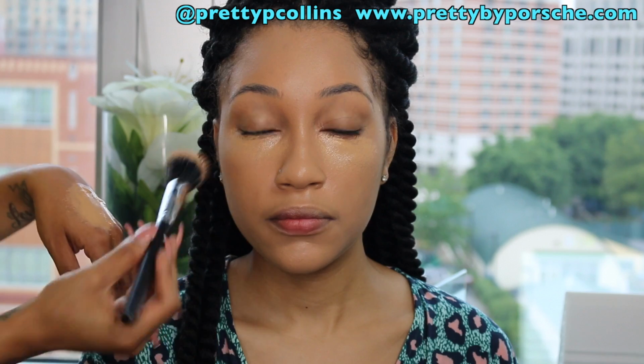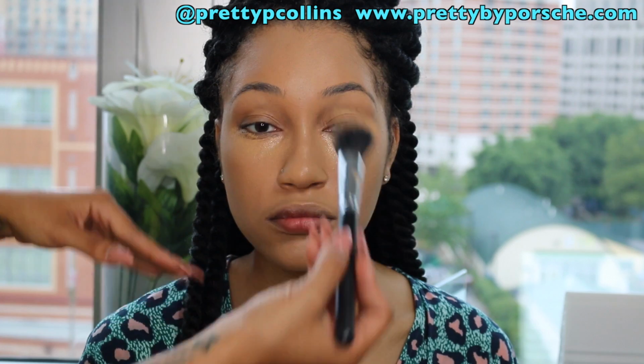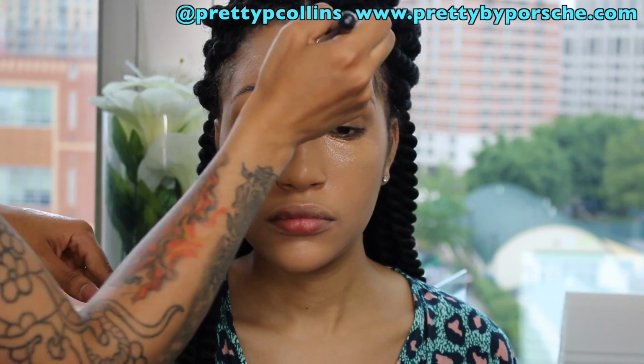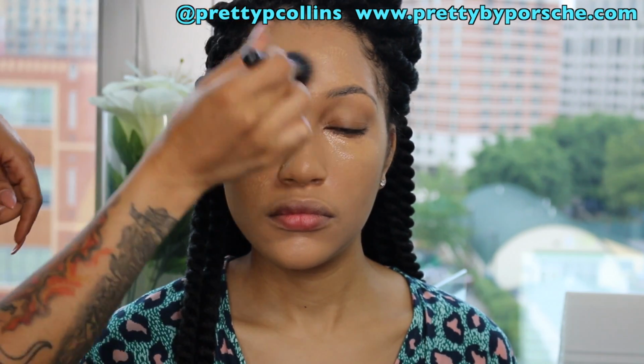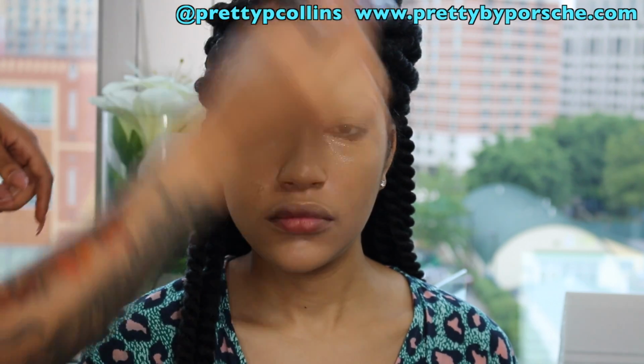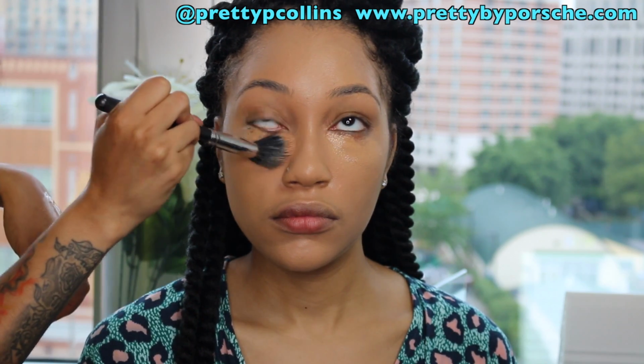Okay, so now, as you guys see, I'm going back in and I'm pressing some of the product back onto the orange spots of her face just to make sure that everything is covered and there is no type of orange on her face at all. So again, like I said, you only need to go back in and add more coverage to the areas that you're concealing. You don't need to do a full face, a full coverage foundation. Especially for the summertime, it's hot, guys. All this stuff will melt off if you kick it on.